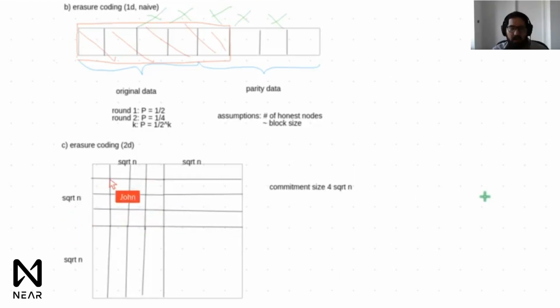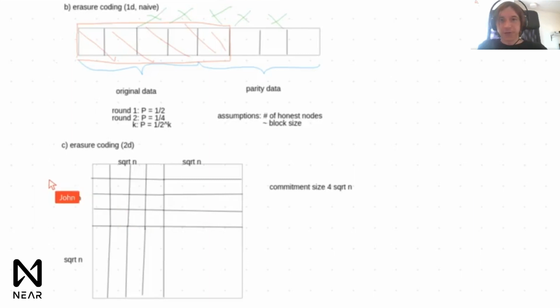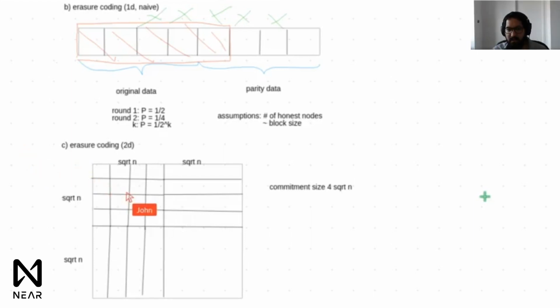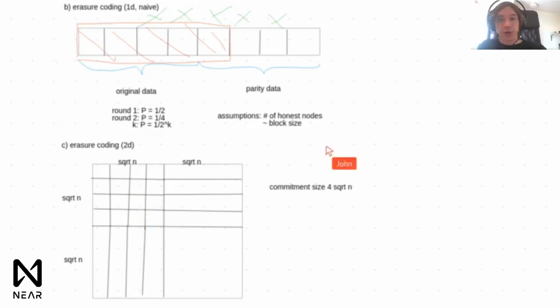Of those little shares. Yeah, that's true. To reconstruct everything, you need around n, where n is the block size. So I will need to hide 3n. Oh wait, or do I need to hide n? You need to hide n. So n is sufficient. I need to hide more than 3n.